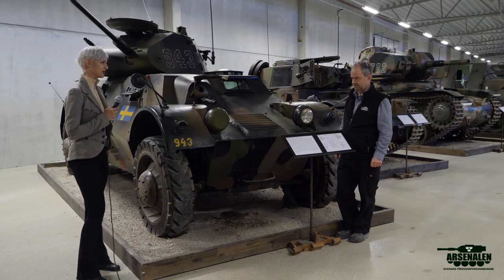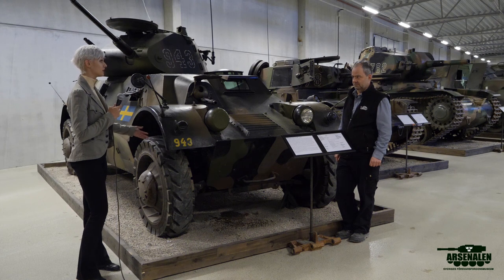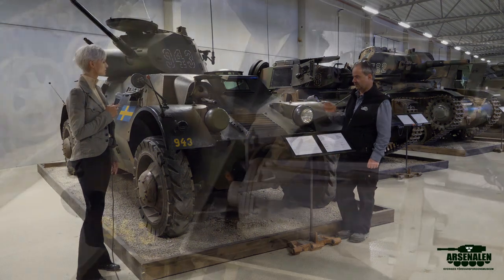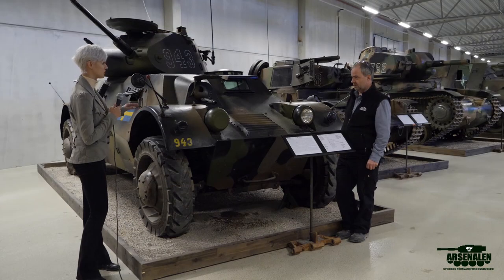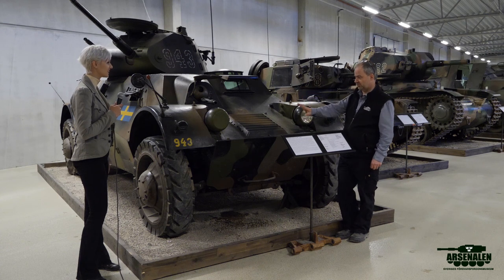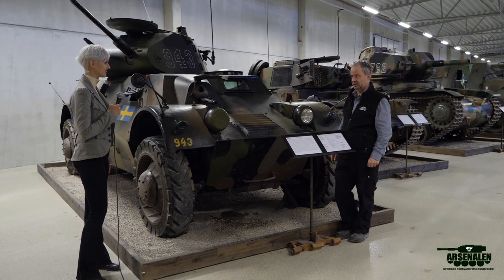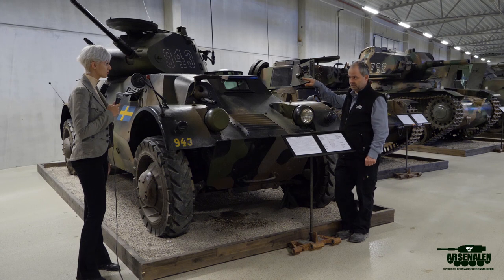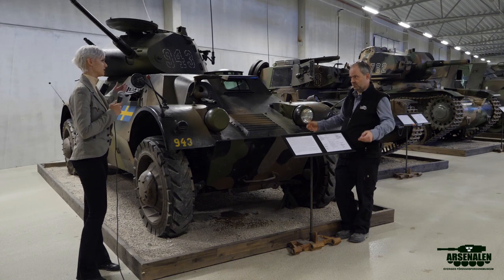Back when they were first designed, for what they were needed for, they were pretty effective and well ahead of their time — quite futuristic with a lot of interesting design features. The futuristic features include four-wheel steering, independent wheel suspension, and the engine in the middle instead of at one end. Things you can find later on other vehicles. Having the engine in the middle was because you wanted the rear driver to be able to look out, so you had to put the engine elsewhere — it improves visibility for the crew.